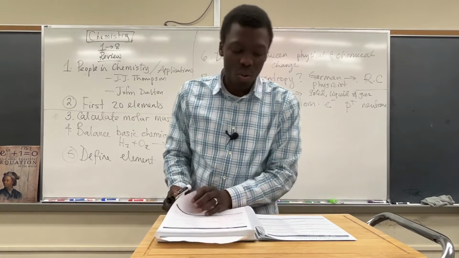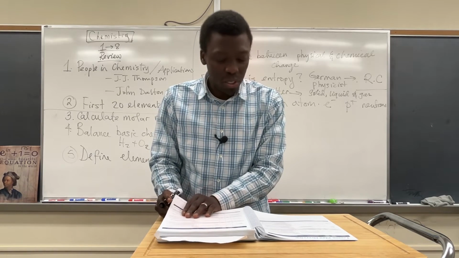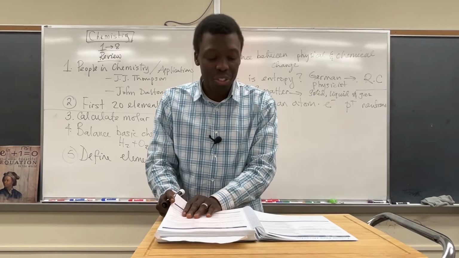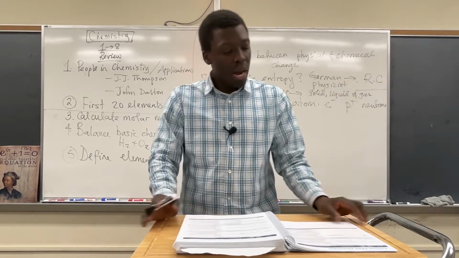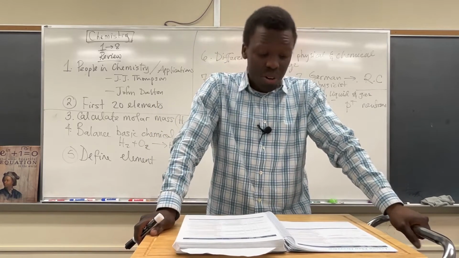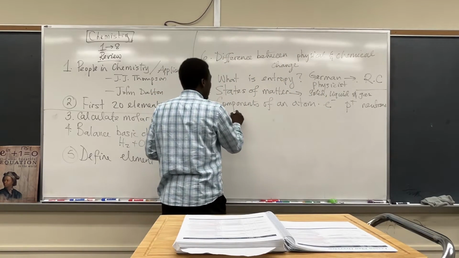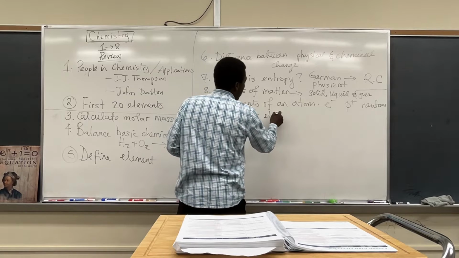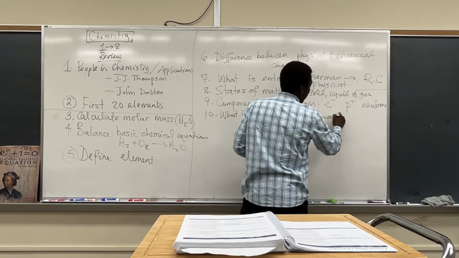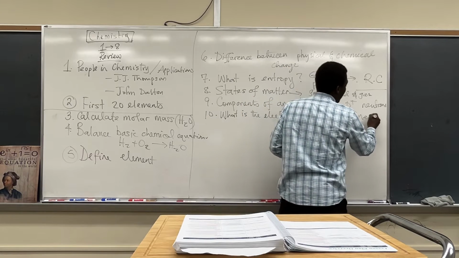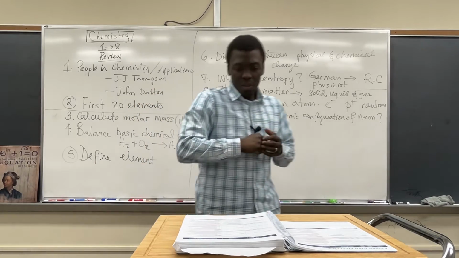Basic unit conversions are always a good thing for students to be aware of. Your book talks about electronic configuration, and then it talks about the periodic table and periodic trends. I would say that basic electronic configuration is a good thing to know. Like, what is the electronic configuration of neon, right? For example, what's the electronic configuration of neon? That would be good. Okay.